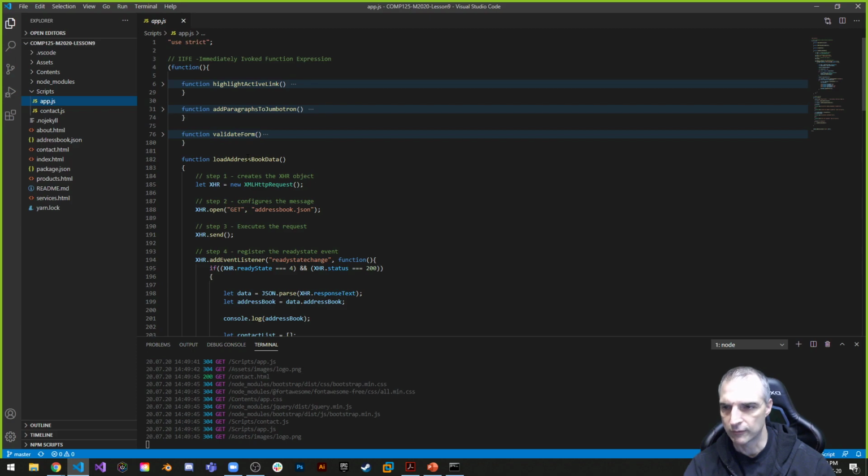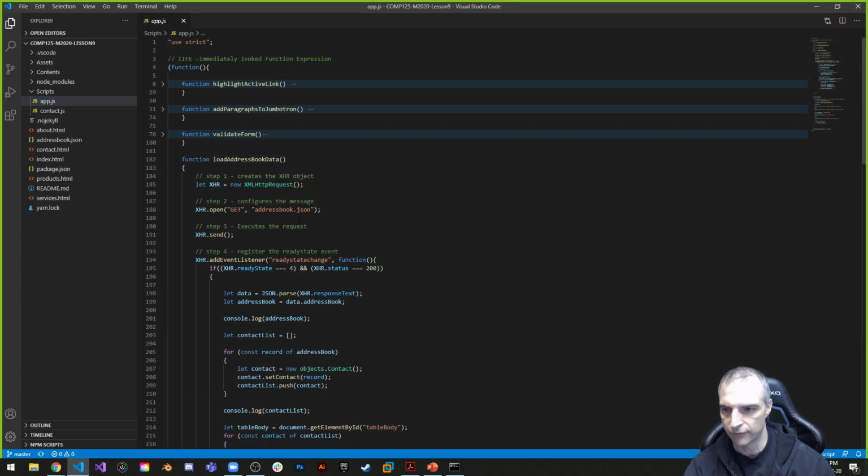And what we did was we loaded this address book data, right? That's what we did by using this XHR object. And I talked about it in a few steps. So step one, we make our XHR object. You're going to have to do this for assignment 3. You're going to have to make your XHR object. Step 2, you're going to have to make a GET request. That's the thing we normally do.